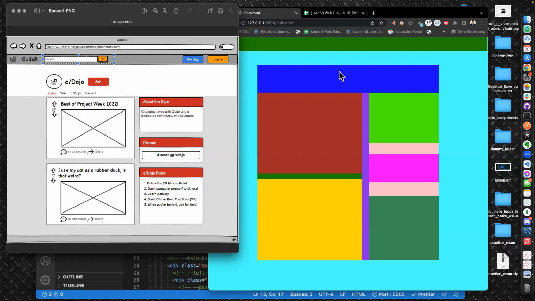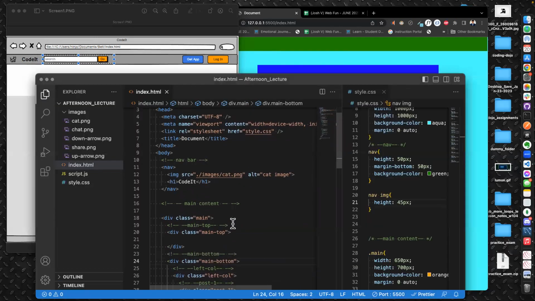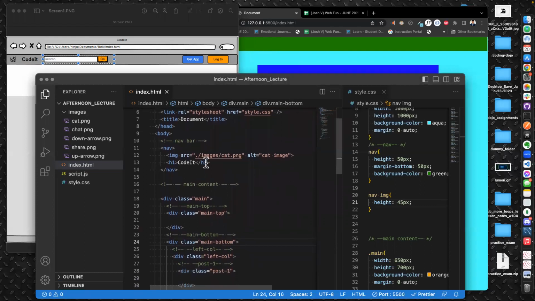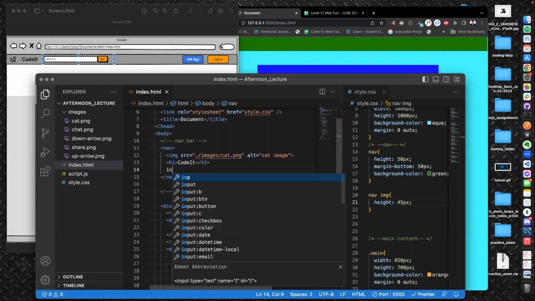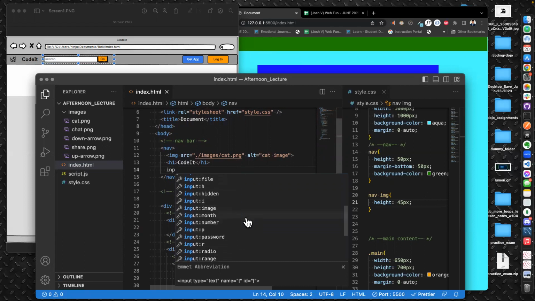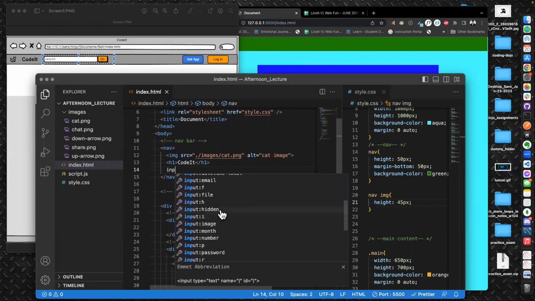So let's do that search input. That comes after the H1, right? So then let's continue from here. And we'll say input. And then let's find the select. So input type. Which one is it?